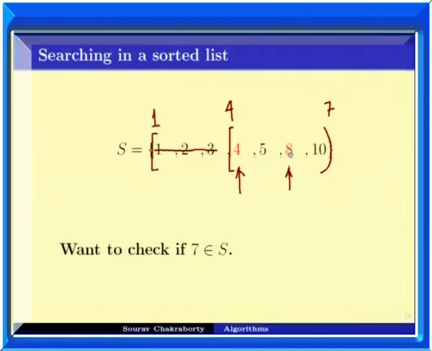Again we come here and we find that 7 is less than 8. If 7 is less than 8, what do I know? That it cannot be bigger than that. So, we can strike off 10, or in other words we can bring this circular bracket a bit forward. Thus, we are left with checking whether 7 is there in this smaller place.